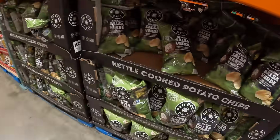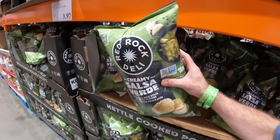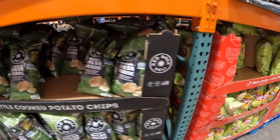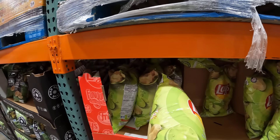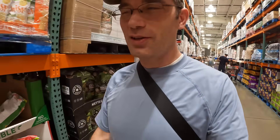This is exactly what I was talking about — these bags look like they're going to burst. And look at these chips — not only do they look delicious, they're so puffy because of the air pressure. We're at a much higher altitude than home, so the lack of air pressure up here makes everything puff out.